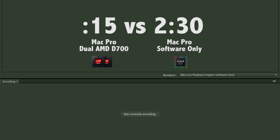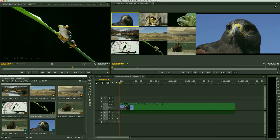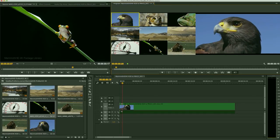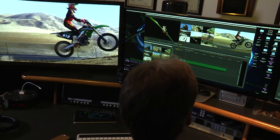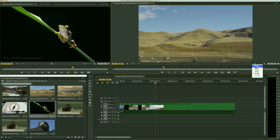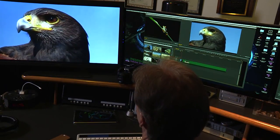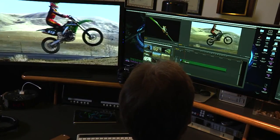Now let's talk multi-cam. Here's a 4K multi-cam sequence that I can easily play all of the angles on the Mac Pro. I'll put this into multi-cam mode, set my cameras down to 1/8 resolution, hit play, and just edit as needed. I'm not dropping frames — the motion is very fluid. I can then take this out of multi-cam mode, put it back up to full resolution, wind it back, and preview it on my external display. It looks fantastic — I never thought I'd be able to edit full 4K multi-cam so easily.